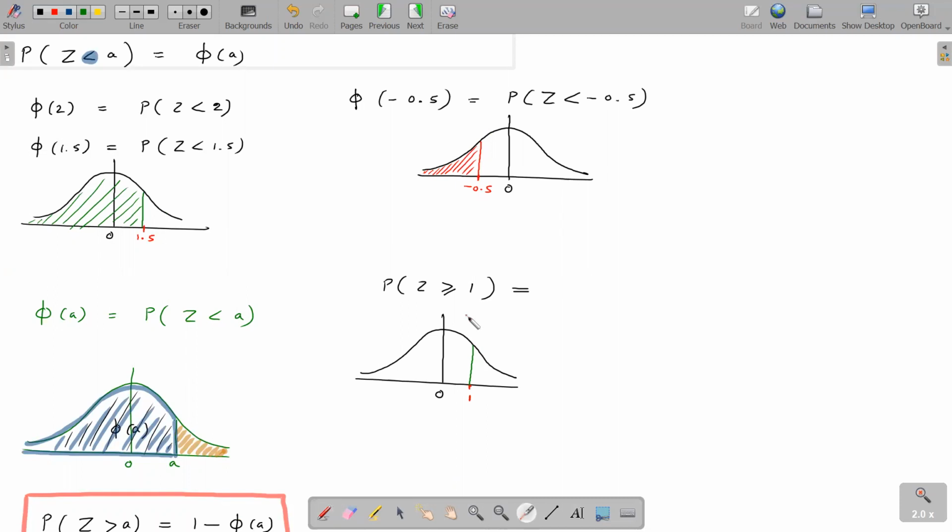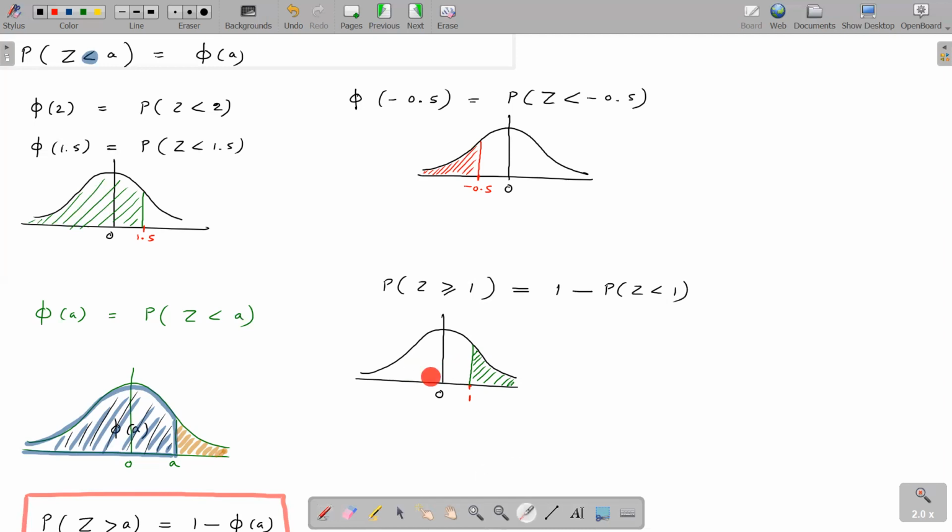You need to draw a vertical line at 1, and greater than or equal 1 means you shade this side. Right, guys? But the thing is, in your normal distribution tables, they always give you the area to the left hand side. The tables that you have give you the area on the left hand side, the main table. So then what you can do here is you can write z greater than or equal 1, that area, as 1 minus the probability z is less than 1.